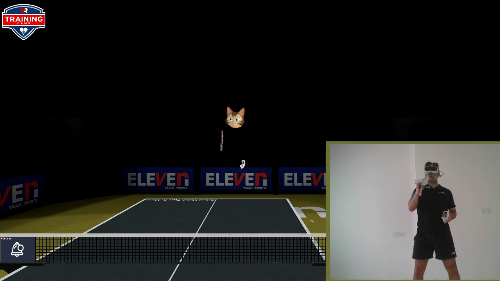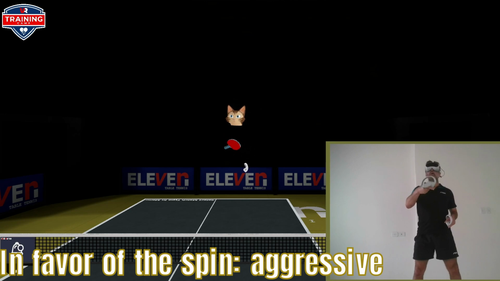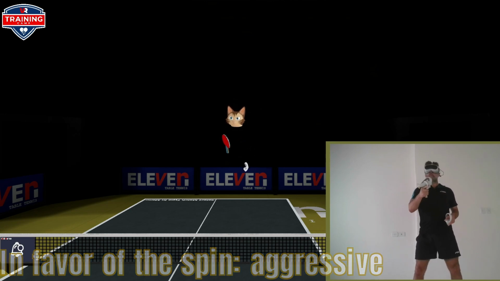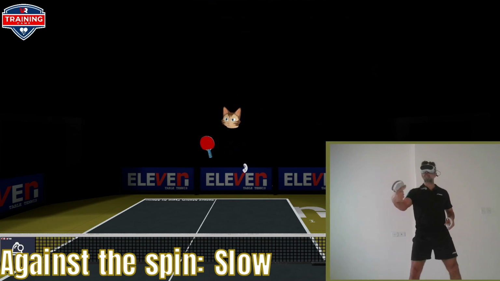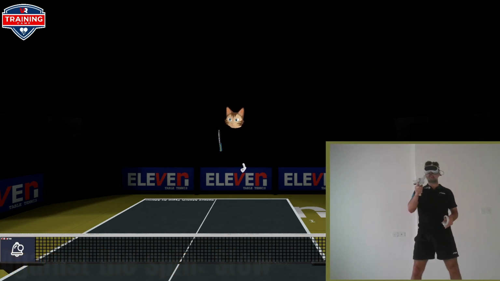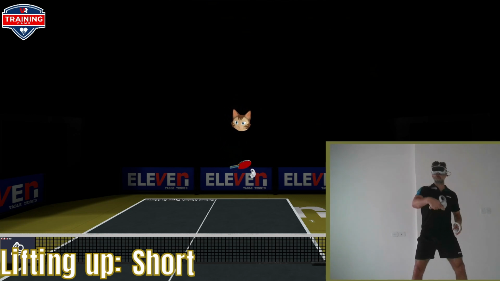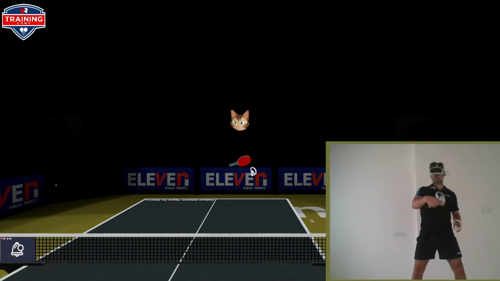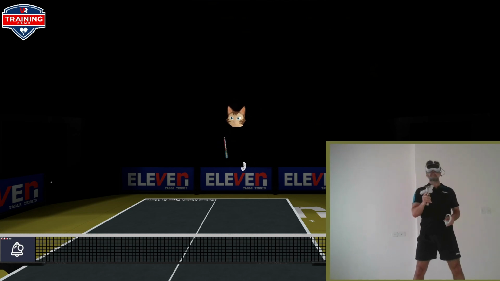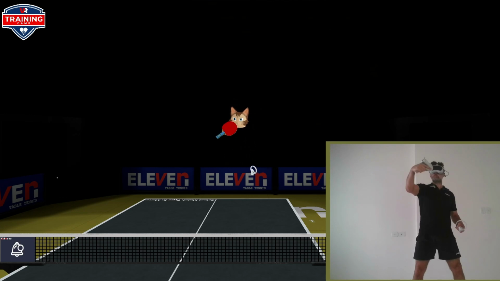So you already know the theory. If we go in favor of the spin, we have to brush hard. If we go against the spin, we have to control this ball carefully. And we have an option in between, which is opening the angle, short stroke up. The theory behind this is a straight line breaks the curve. So the left side spin is the curve. We can break it with a straight line up, or a straight line down if you're a chopper, for example.